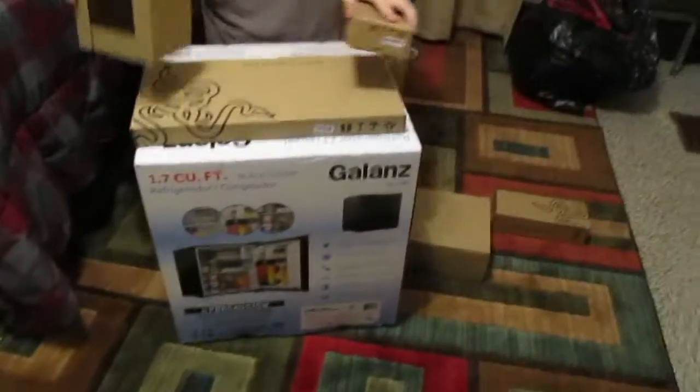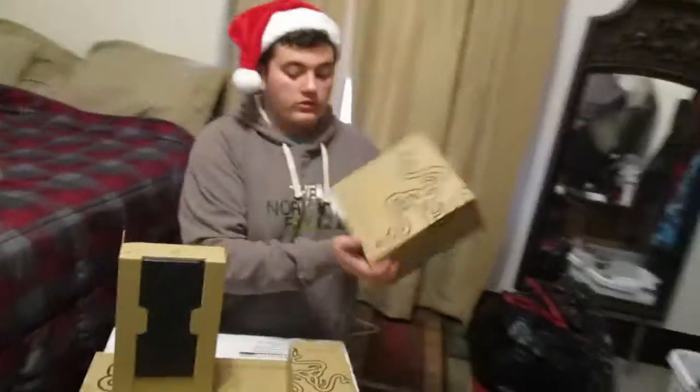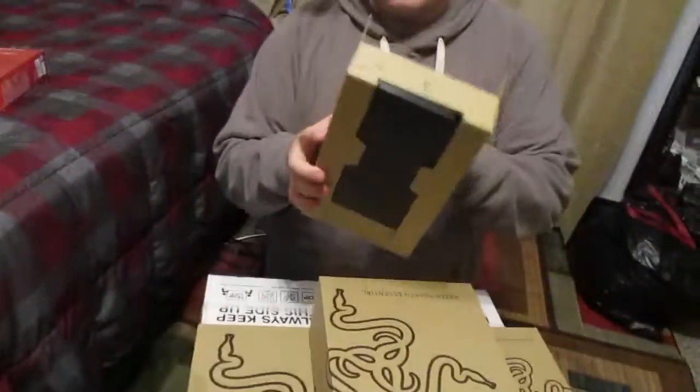I will throw stuff like every YouTuber does — hold on. Oh, this is what comes in it here. Stand back Brad, go back by the chair so everyone can get an idea of what comes in. I'm guessing this is the keyboard, here's the keyboard, the mouse, the mouse pad maybe. That's all — headset, mouse, keyboard. Beautiful setup, very good price. We're going to open them one by one. We're using the mini fridge as a table — we haven't got to the mini fridge yet guys, that'll be next.